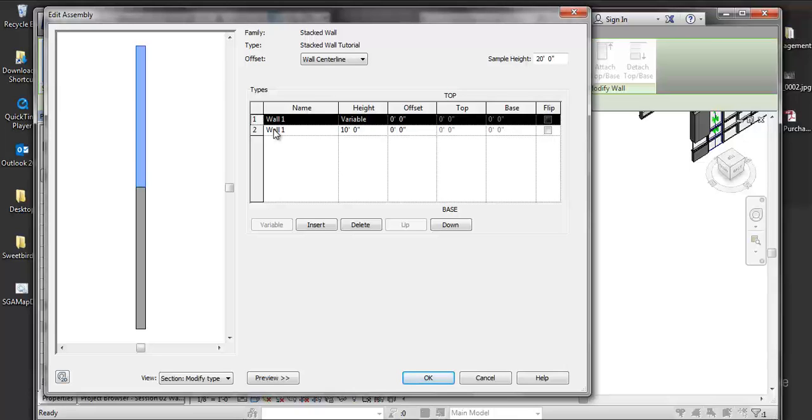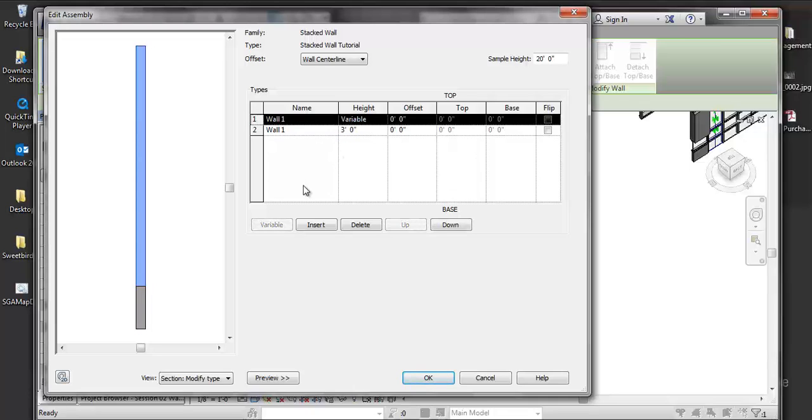So by default, this is your out-of-the-box stack, right? It's going to allow you to have 2 separate assemblies, and it's kind of giving us a blank slate to work with. I'll come in, and at the base, which is wall 1, its height is 10 feet. Let's make that height 3 feet. I can do an offset from the bottom. Maybe I want an offset of 3 inches. It's going to move it left and right. We'll come back to that. Same thing at the top. So I have one that's variable, one that's designated.